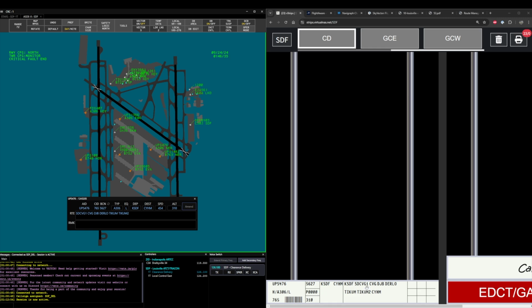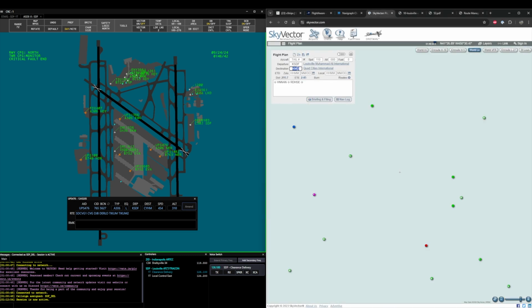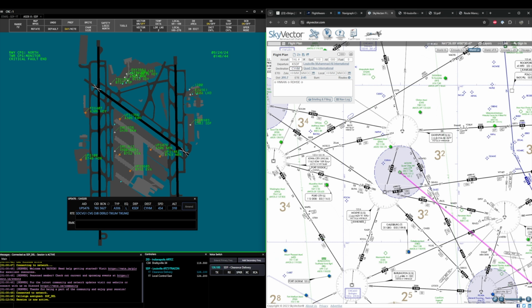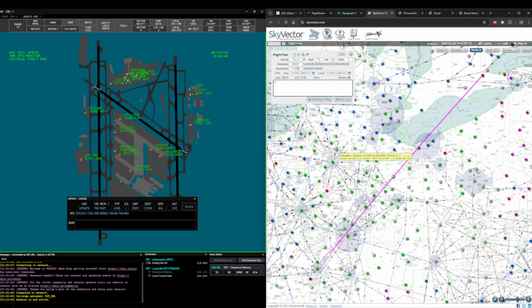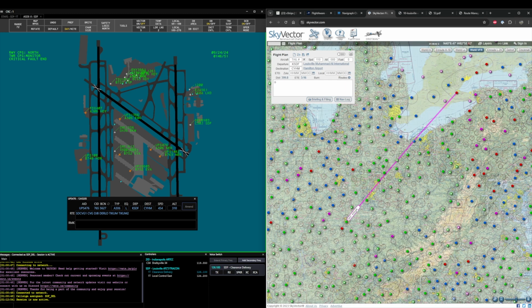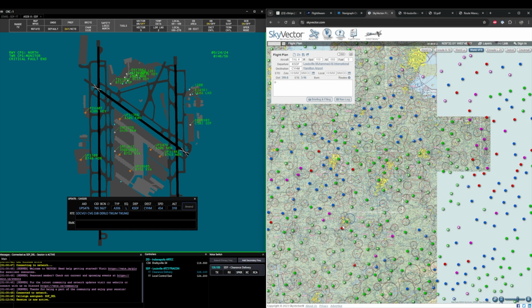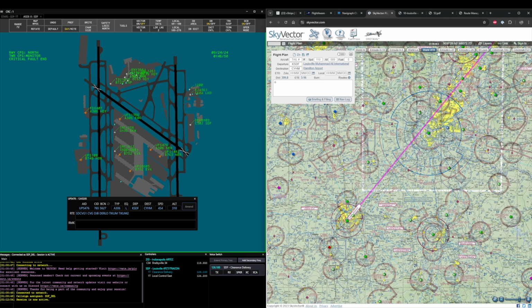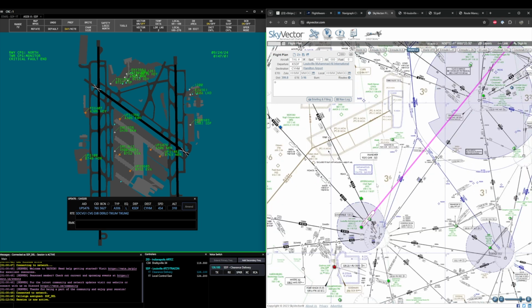To do that, we can go back to SkyVector, and this aircraft is going from Louisville to Hamilton, CYHM. If we get rid of the route, we can see this aircraft. Here's Louisville, here's Hamilton, goes out to the northeast. So, like I was saying, for RNAV turbojet aircraft, using the world low chart isn't always helpful, because we have SIDs that aren't necessarily depicted or don't follow a Victor airway here.